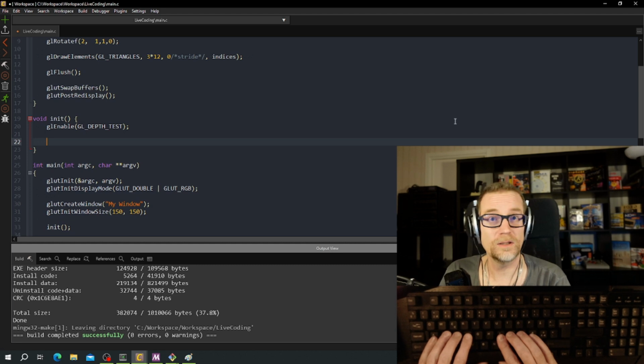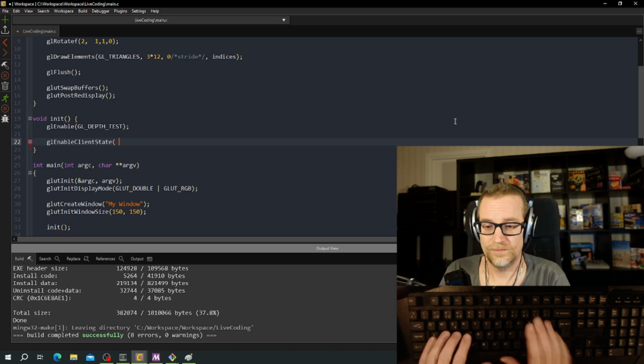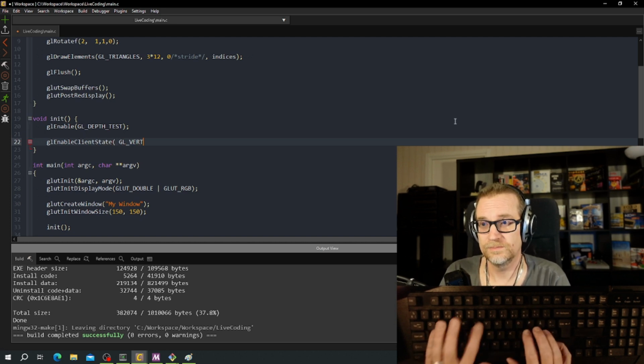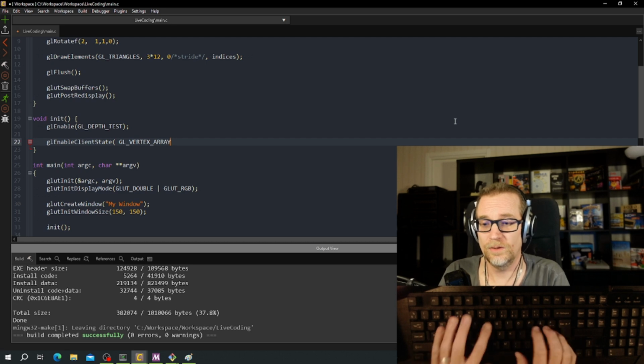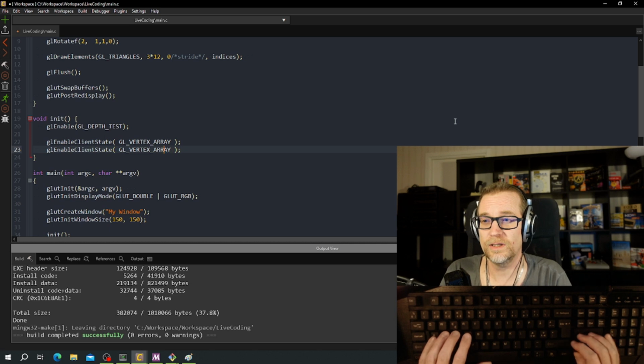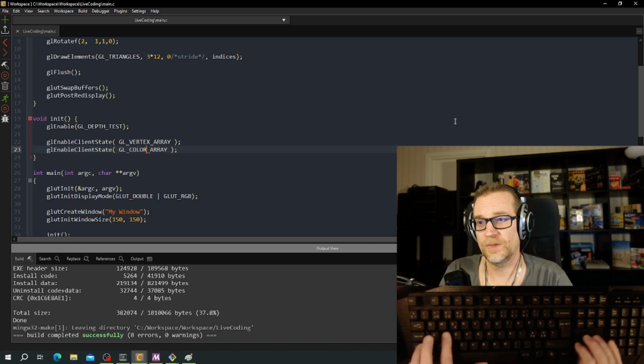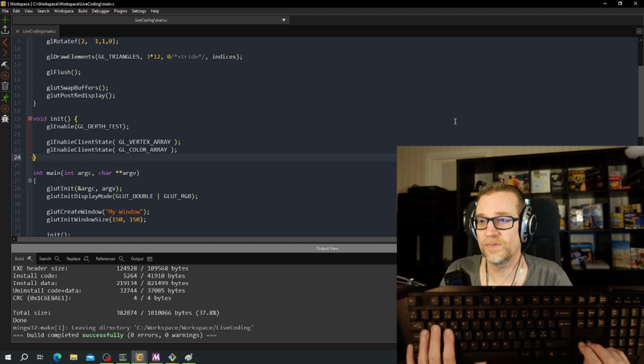We need to enable what we enabled before. I just moved that one up. So we're going to enable vertex array and color array. I think it's color array.